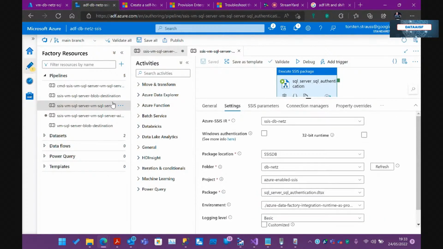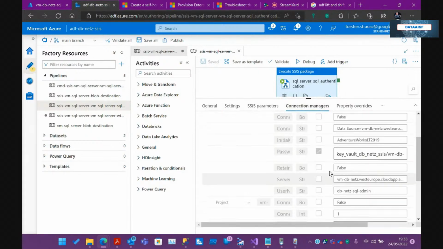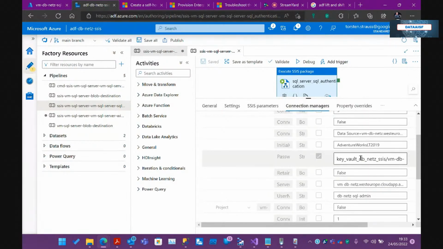This is about SQL authentication. SQL authentication is really not a big deal. You only have to worry about the connection. You do not even need to worry about passwords, sorry, because the password will come either from the key vault, or if you do not want to use a key vault, it is masked.